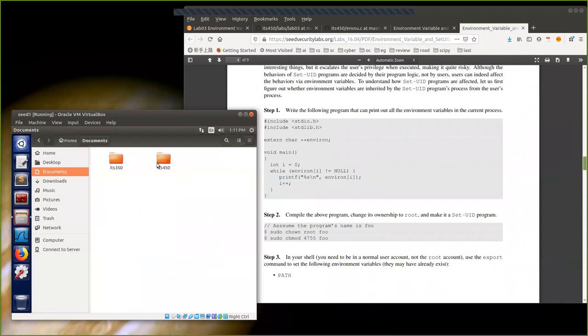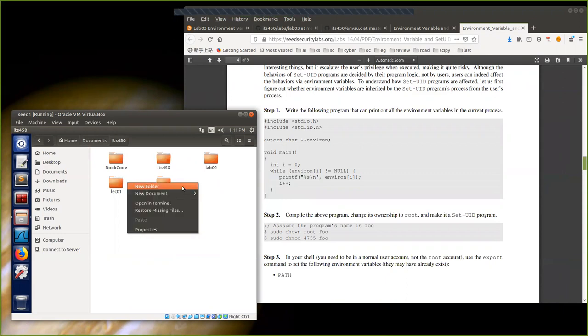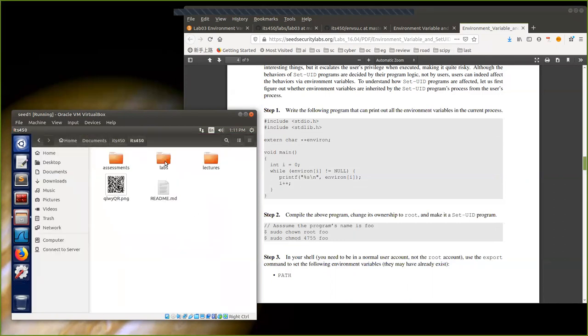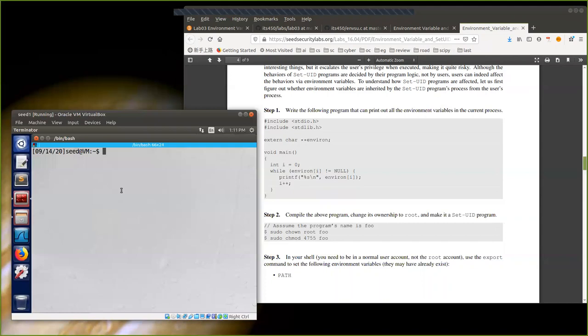I would like to set up a folder for today's lab, here Lab03. And the code I downloaded is in this folder. Every time you can update it or download it again because I use a Git clone, so you can use a Git pull to update the contents. Then go to Lab03, find all the code here. Copy it, go back to my Lab03, paste here. Now we can open a terminal window. I would like to use Terminator. So copy its address with the hash. Come here, change directory with cd to that folder. You see those three source code files I just copied and pasted.